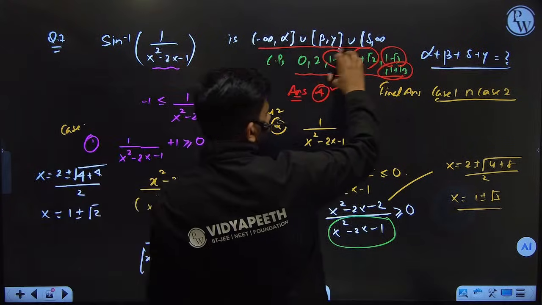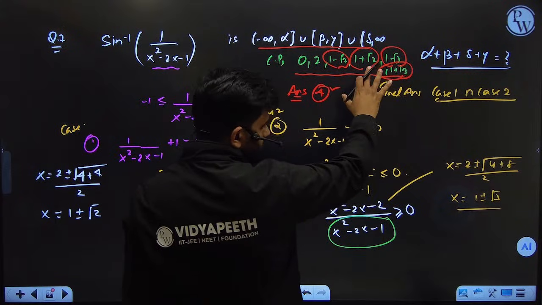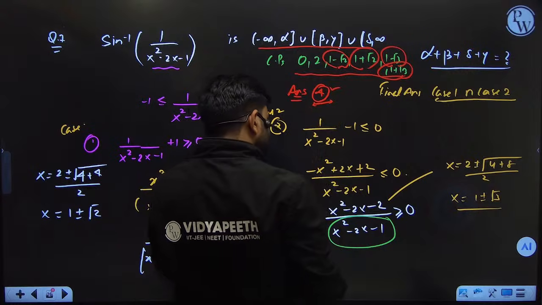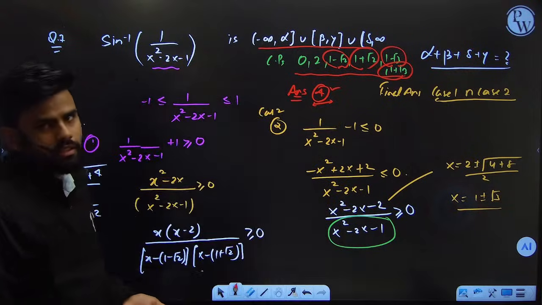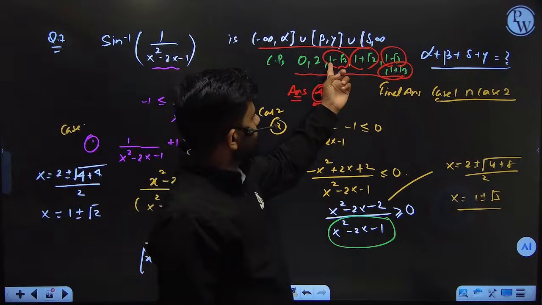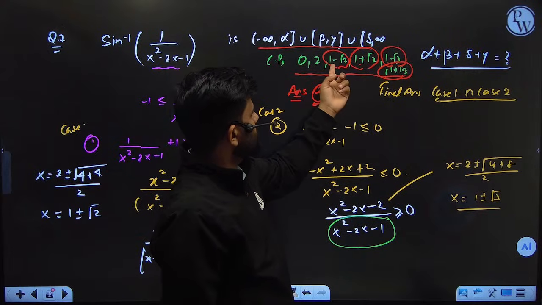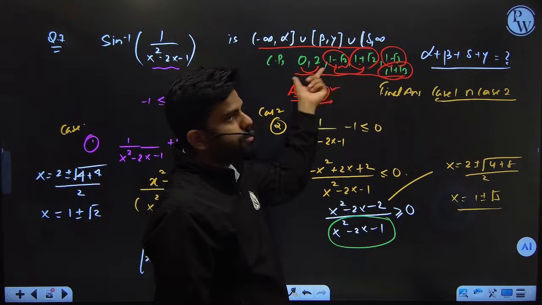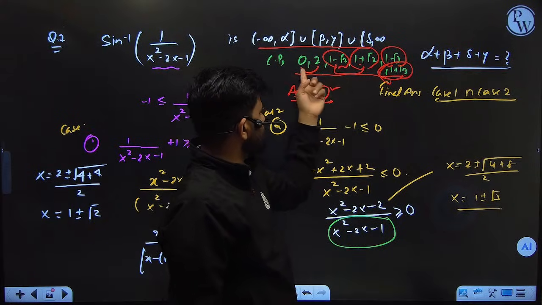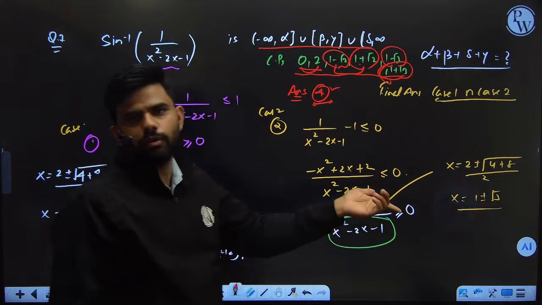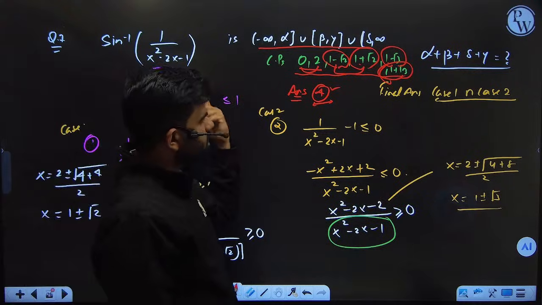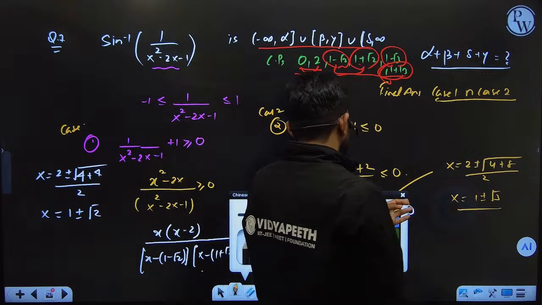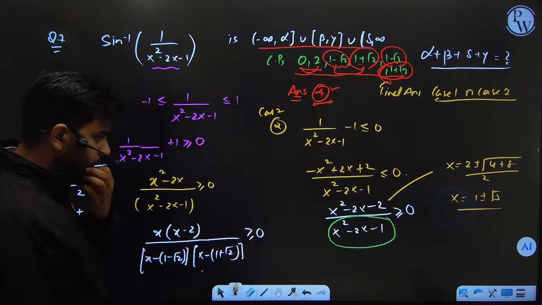Add any 4 numbers, and if the answer is an integer, then in all the possibilities 4 must be there, because if you add the last 4, 1 1 1 1, it will be 4. If you add these two, 0 plus 2, again it will be 4. If you take this pair with 0 2, again the answer will be 4. So take any pair, the answer will be 4. So you can solve it easily. There is again no need to plot the graph and do the wavy curve.